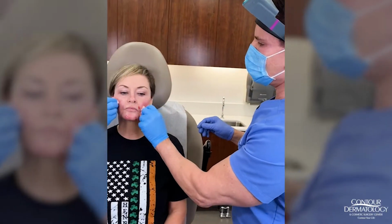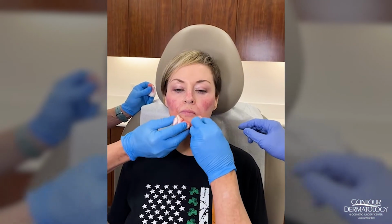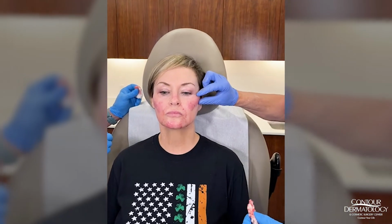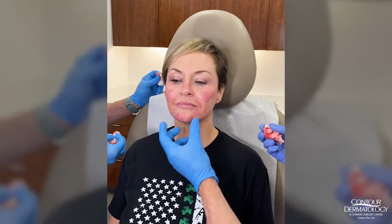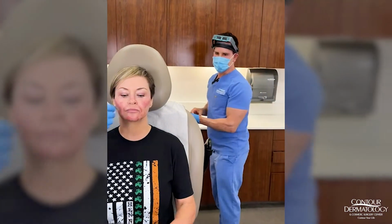So 4 on her is great because we got to lift up the cheeks, we got to fill in the nasolabial folds, and we got to improve her chin just a little bit, and then we did just a little bit in her nose as well. So you can see she has just that beautiful lift here, which looks great. We softened these lines that were bothering her, and she had a little blunted chin, and I feel like the chin is much more proportionate to fit her face. So where's that mirror, Christina? Okay, so go ahead and take a look.